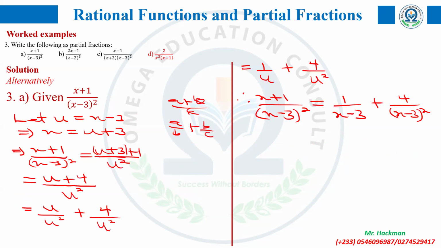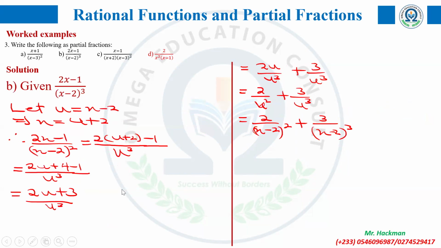Between the two, which one is ideal? The second one. So anytime you encounter this situation, I am going to plead with you and advise as usual: immediately you are dealing with any rational function and you realize the denominator contains a repeated factor with no other factor attached, always use this approach, the substitution approach. So quickly, I will use this approach in dealing with this, and that will be it for today's meeting.